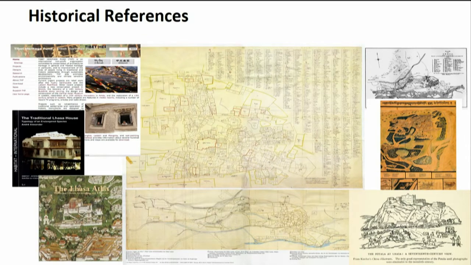There are some very, very detailed maps that come out of the early 20th century. The one in the middle is the Peter Aufschneider map from 1948. Peter Aufschneider, made famous by Seven Years in Tibet with Heinrich Harrer and Brad Pitt. And this map was done in '48. It extensively details about 867 features in the oldest central part of Lhasa. And these are named features. All those lists in the upper right-hand corner, they're all in Tibetan, and we translated them to English.